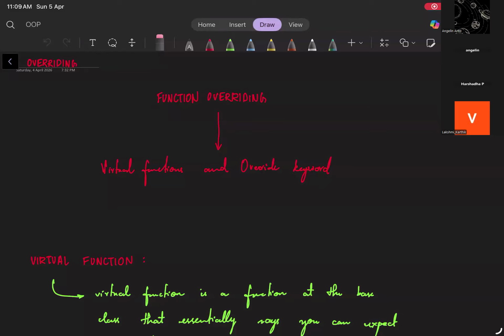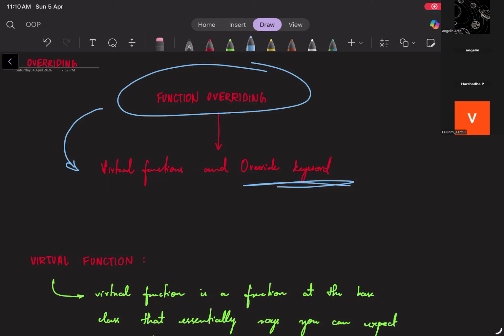Okay, so overriding. As we discussed before, overriding works for dynamic polymorphism, and it's all runtime based. So it basically thinks, okay, I know that this is going to happen, but I'm still going to wait until I'm actually in that situation, and then I'm going to make a decision, right? When we're looking at function overriding, the main two things we'll be looking at are virtual functions and the override keyword. The override keyword a bit less, mainly our virtual function, right?